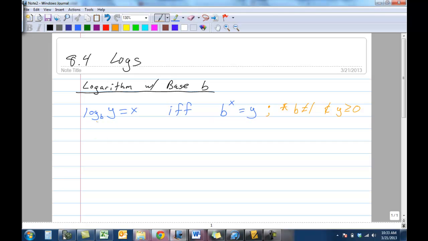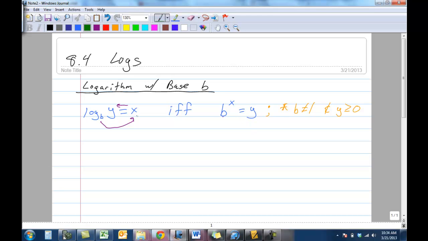Now, look what happened here. We got log base b of y is equal to x if and only if b to the x is equal to y. Now, b was the base in log base b. That's the base b here, right? B to the power of x is equal to y, right? It's this weird format of going around. I've heard of people saying that it spirals in, Smith. Look, b to the x equals y. But the spiral, I don't know. I think that's kind of a reach.